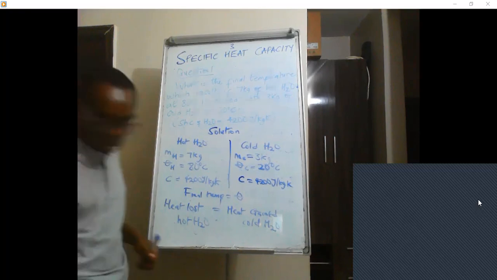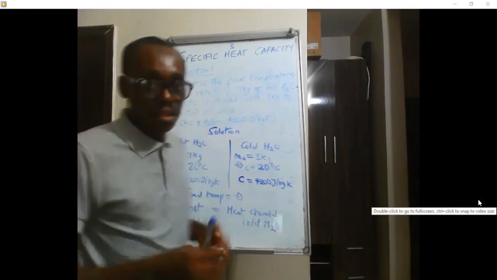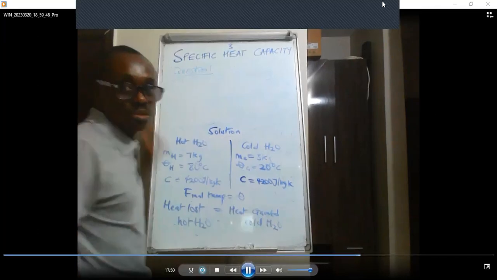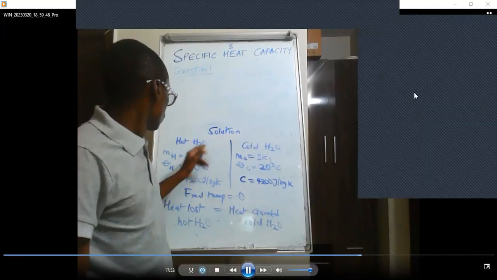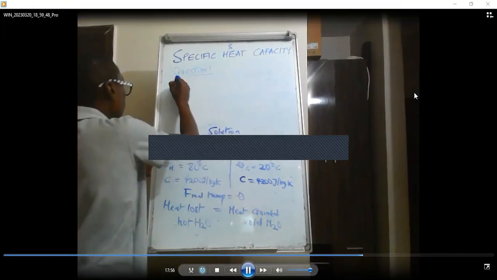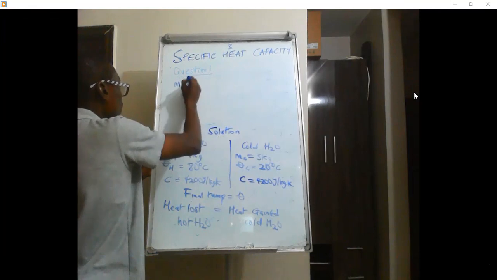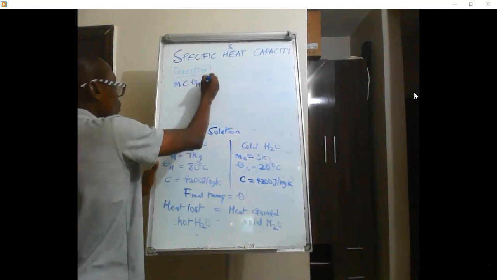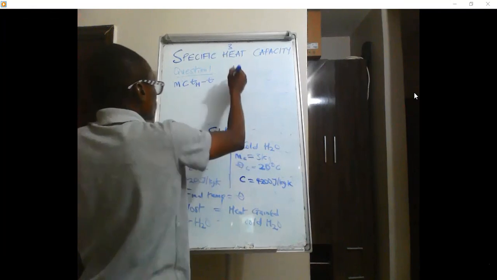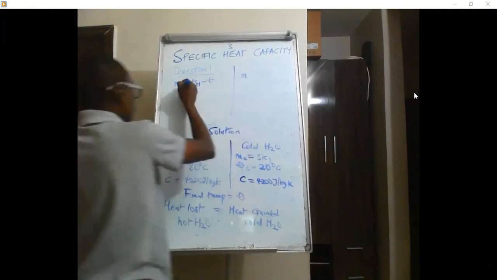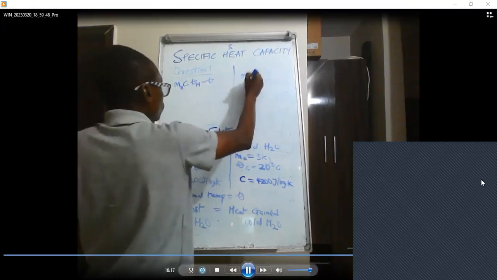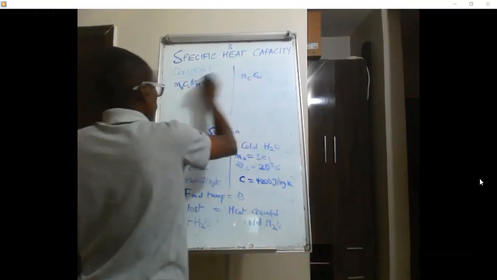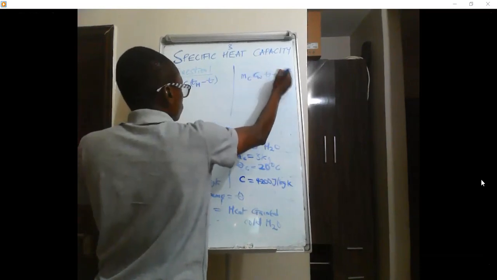Okay. So let me rub up the question. So the heat lost by the hot water is going to be given by M C (theta H minus theta), while that for the cold water will be, this is mass of hot water, this is mass of cold water, times specific capacity of water times theta minus theta cold.